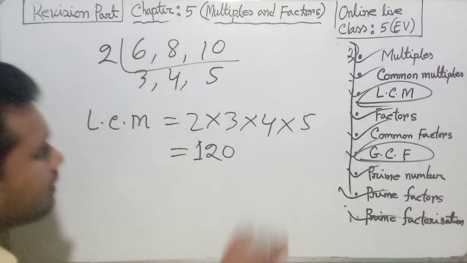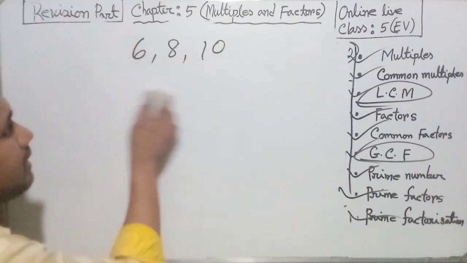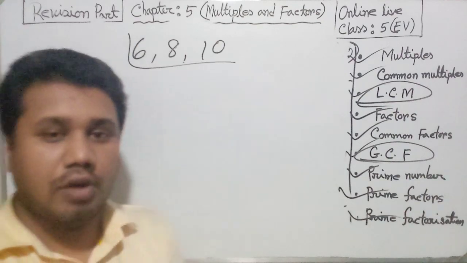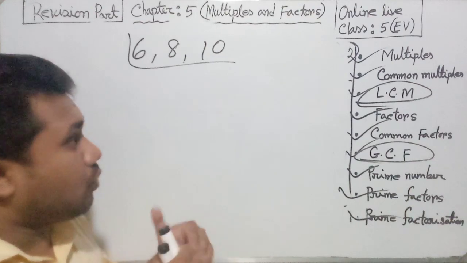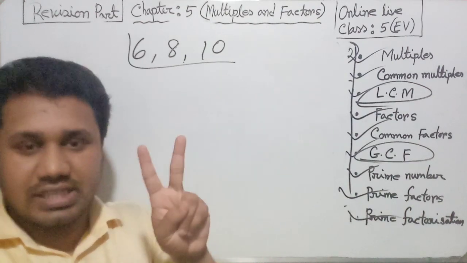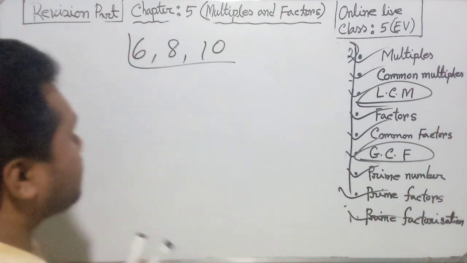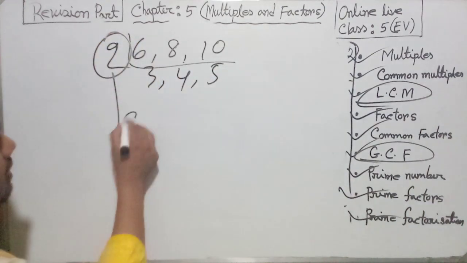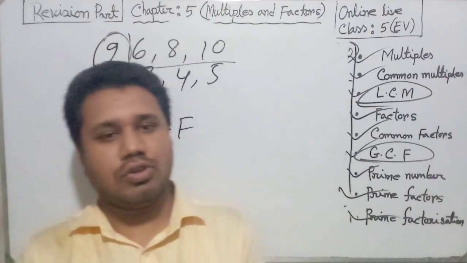And by using the Euclid process we will also be able to find the HCF. Now what is the HCF? For HCF you have to take the number which can divide every number. For LCM at least 2 numbers, but for HCF all numbers. Suppose 2. Now 3, 4, 5. So this 2 is our GCF. Clear, dear students? Now you will be able to solve.